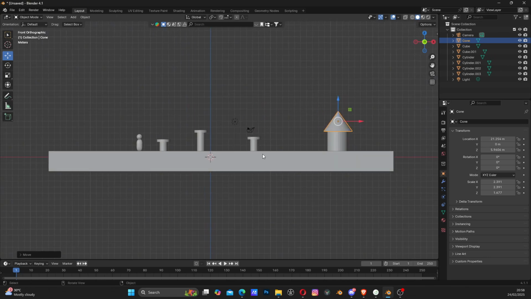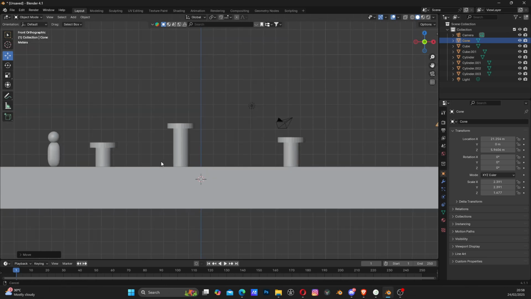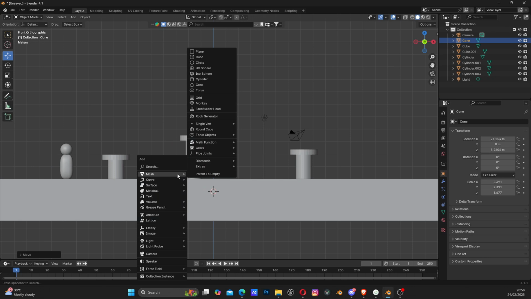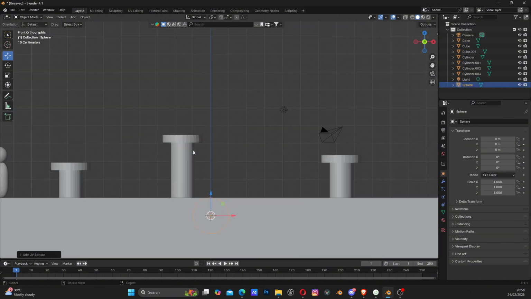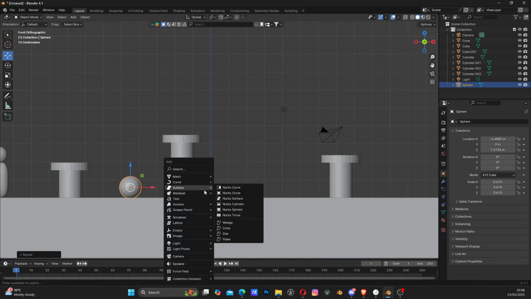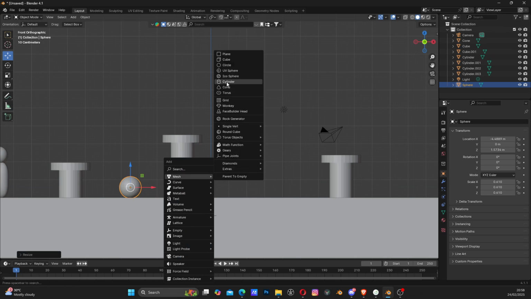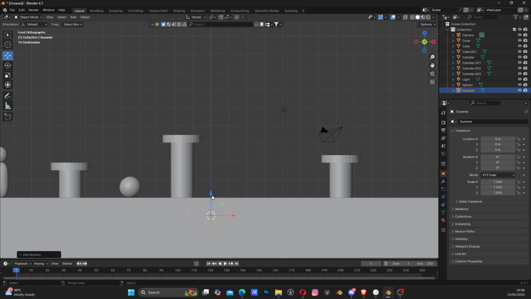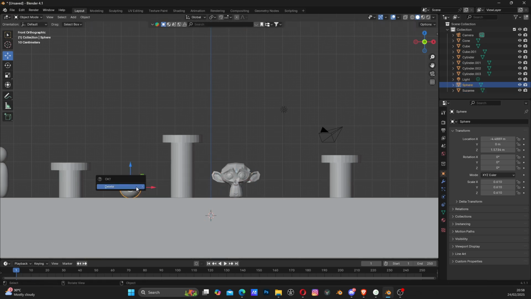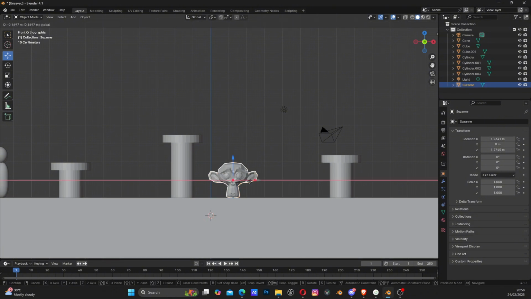So I think that does it, right? So let's add our enemies. You can add any object in particular. You can add sphere. I think I use sphere in class, or you can add the monkey head. Shift A, go to mesh. You can use the monkey, right? In fact, let's use the monkey head. Just delete this. Press X to delete. Let's use the monkey head instead, right?